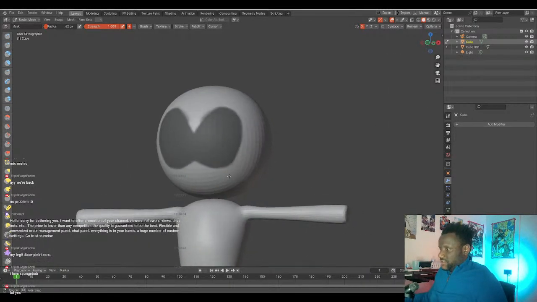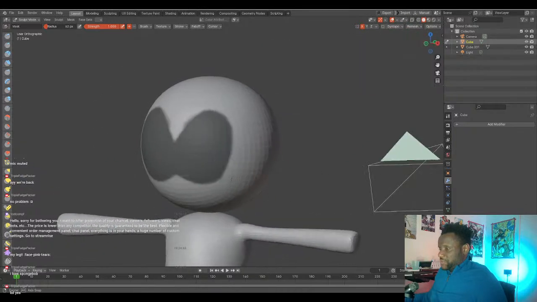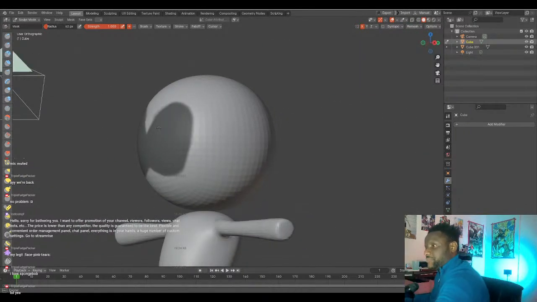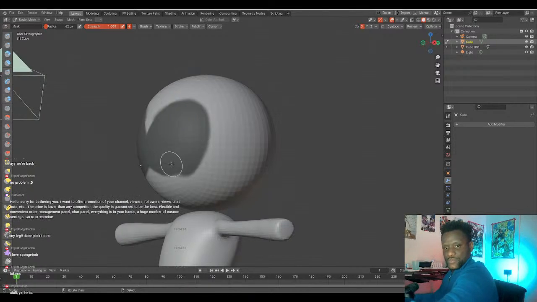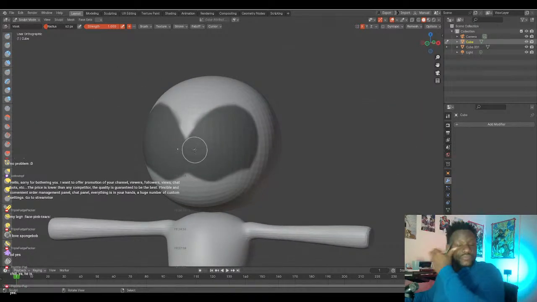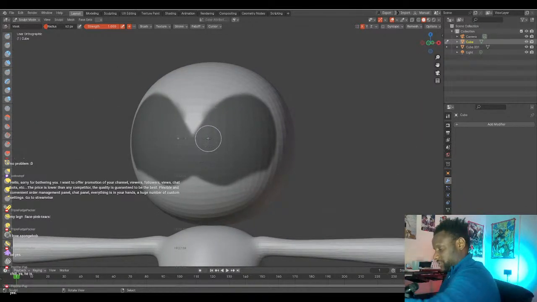Okay, so you're picking up what I'm putting down, right? With this mask, you see what I'm doing? Let me see. Control. All right. Look at your reference. Don't just eyeball it. That is something I have been learning the hard way.